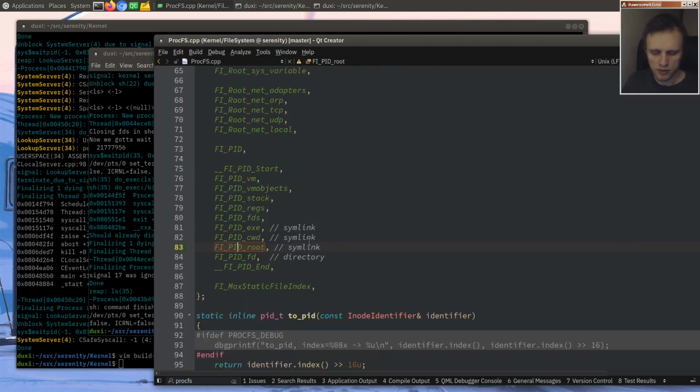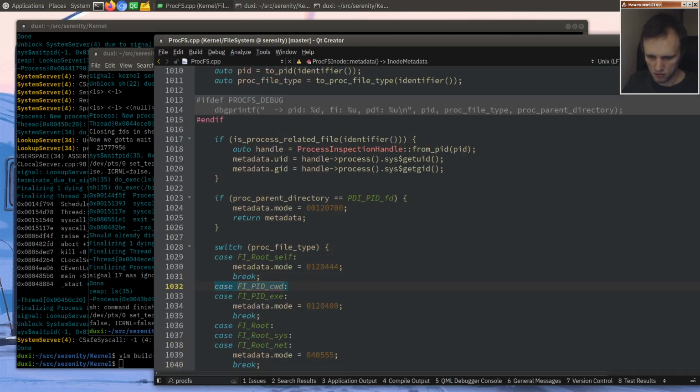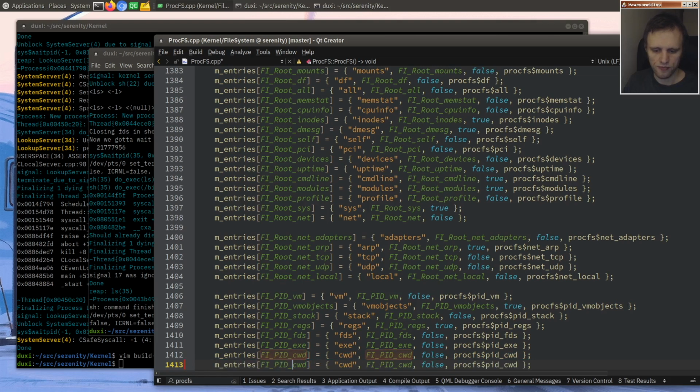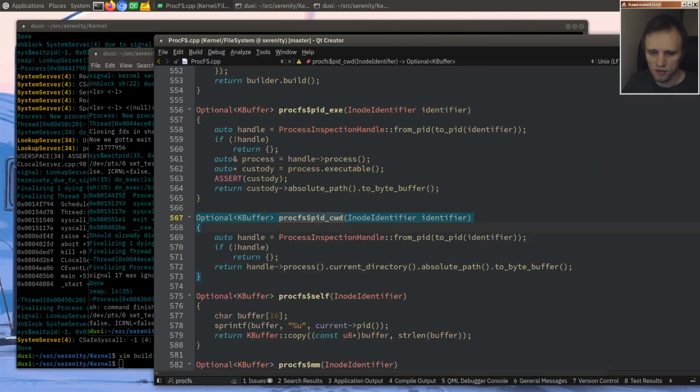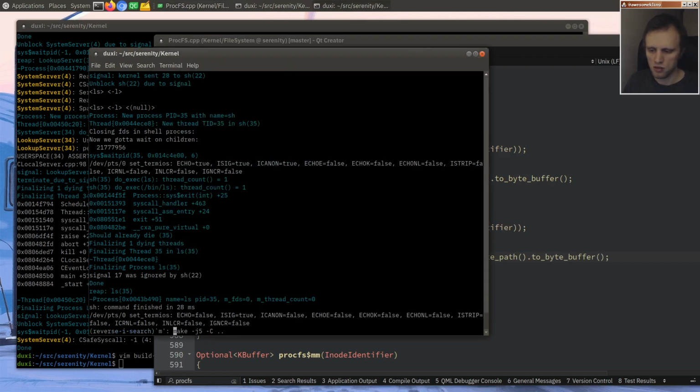Maybe there's a better way of doing this, but it seems downright reasonable at the moment. Okay, just jumping through the hoops of adding a symlink to procpid root, and this would be root directory for procfs.